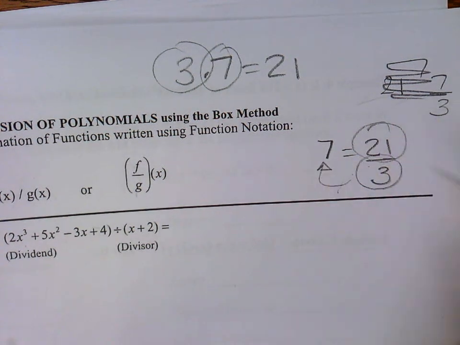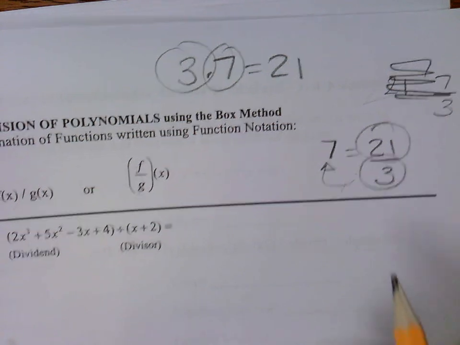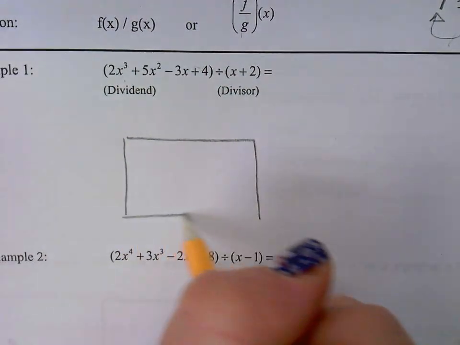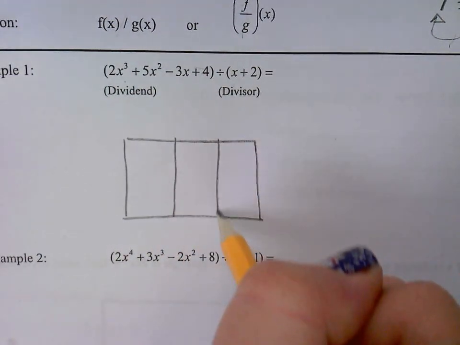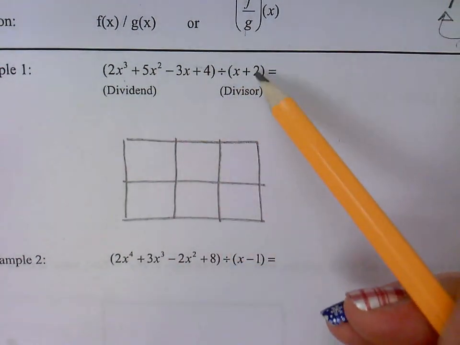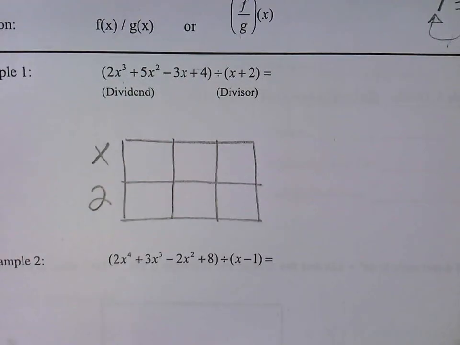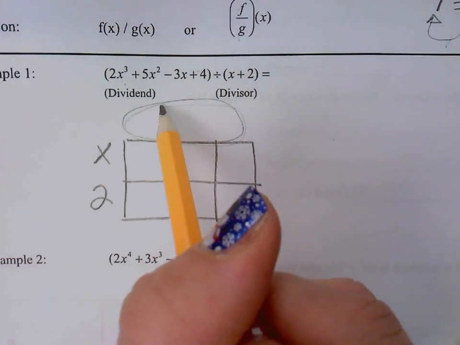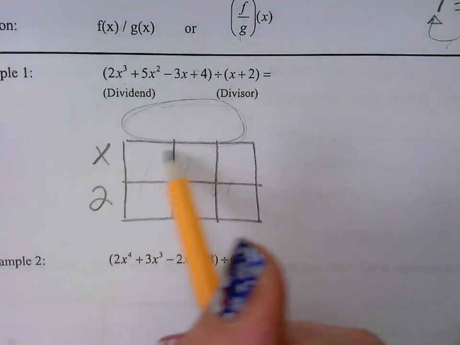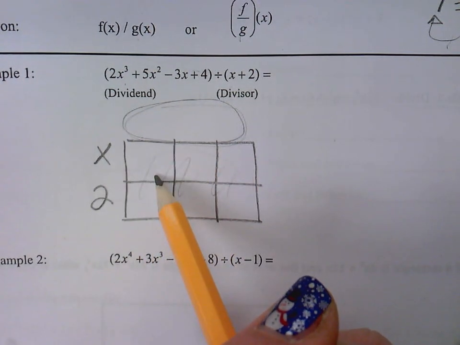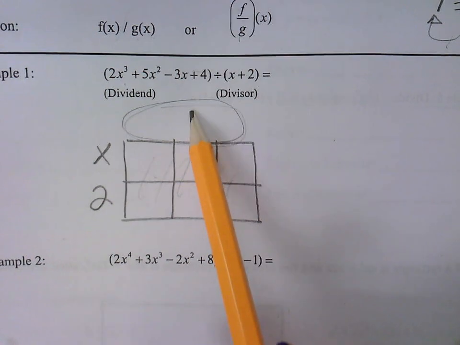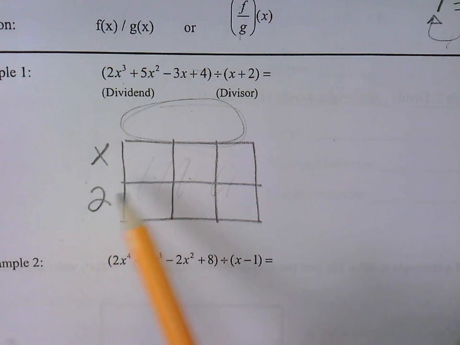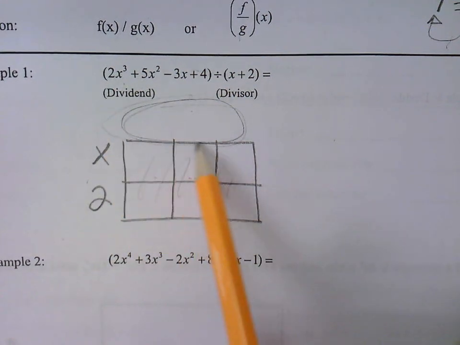and we're going to use that to get the quotient. So when we've been doing multiplication, we would write the two different factors on the outside of the box, right? Well, one of the factors is x plus 2. So x plus 2 times something, which is going to be our quotient, is going to give us our dividend. So our dividend is going to show up in the box because multiplication would have been this times this gives you inside the box. We know the outside and the inside of the box. We're going to use it to work backwards and find the outside.